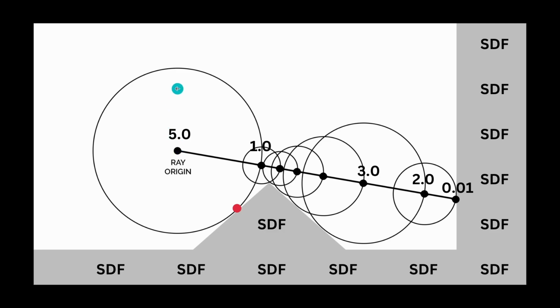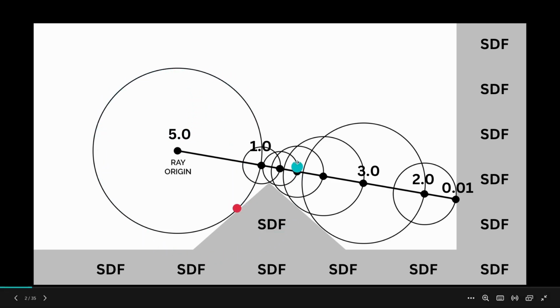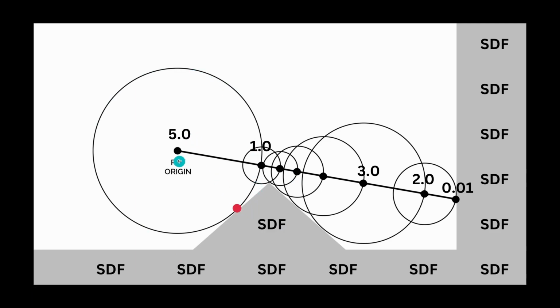In the first iteration, we'll notice that the SDF returns a 5. That means that it is possible that the SDF is anywhere on this circle. We know, looking at the image, that it's right over here, but the algorithm doesn't know that. So we know that we can move along this direction 5 units, and then we check the SDF function again.